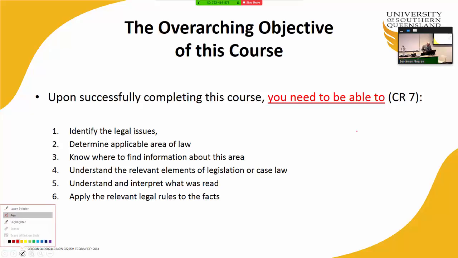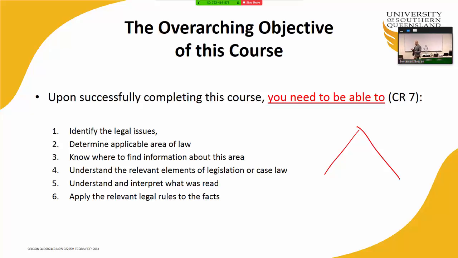Okay, we're there already. So it's something like this. It's a bifurcation in the sense that you could go in one direction or the other direction. So if you go in one direction, one of the parties is going to win, if they go to court, for example. And if you go to the other direction, the other party is going to win. That's why we call it a tension.